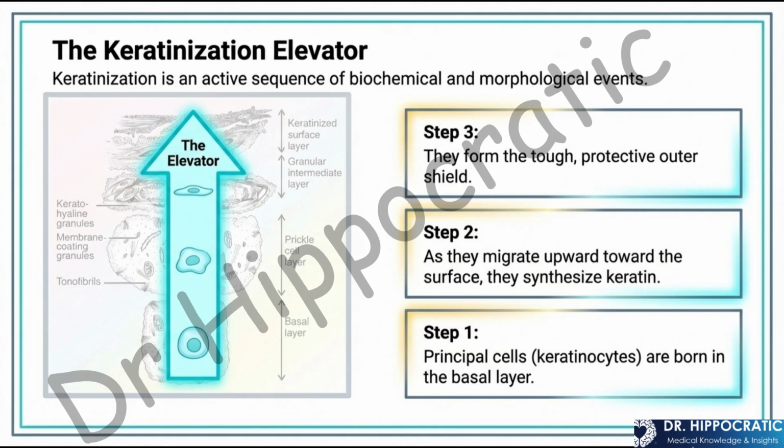We must emphasize the subtext there, an active sequence. Because it's not just passive. Exactly. The older, incorrect model of epithelial differentiation assumed that cells simply degraded and dried out as they were pushed further away from the blood supply in the central core, just passively turning into dead squames. But that's not what's happening. No, cornification is a highly energy-dependent, genetically programmed sequence. Well, yeah, it takes immense metabolic energy to synthesize those tonofibrils, manufacture the lipid granules, and cross-link the cornified envelope.